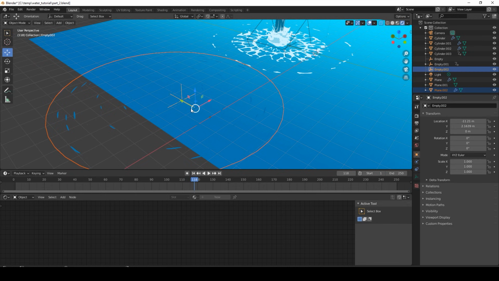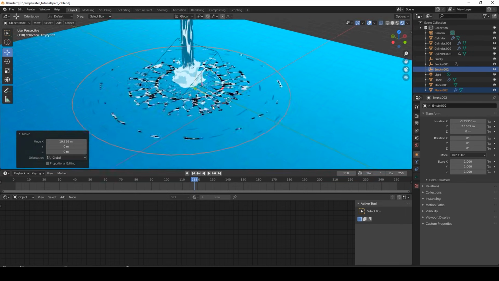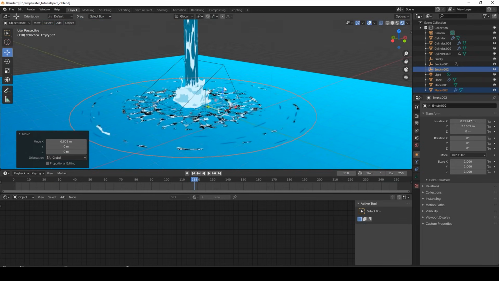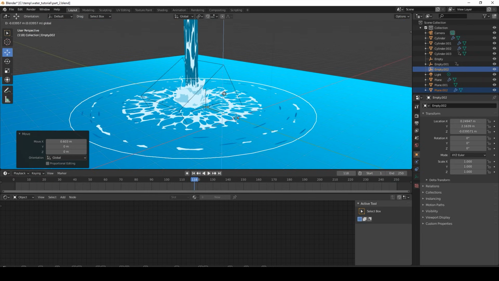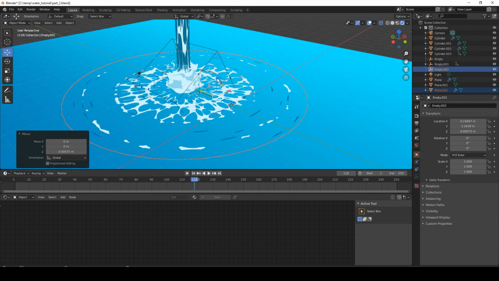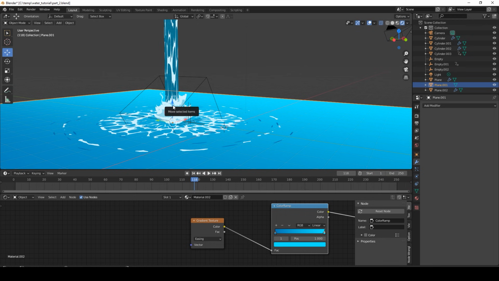And let's both move our empty and our extra detail back in place. And let's move it below our splash. Let's make sure it doesn't collide.